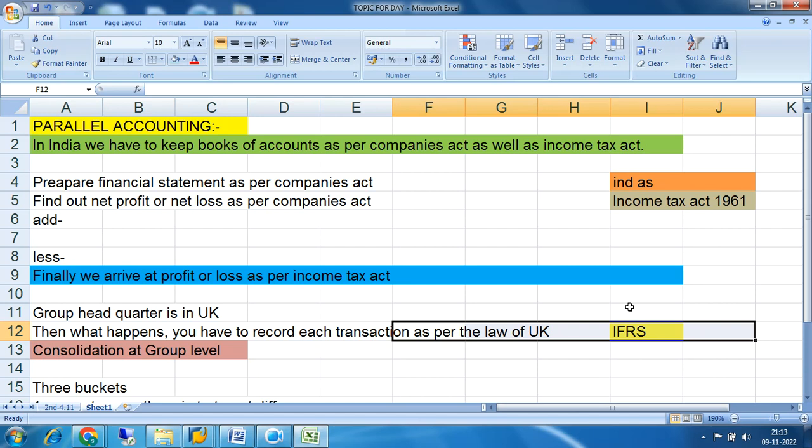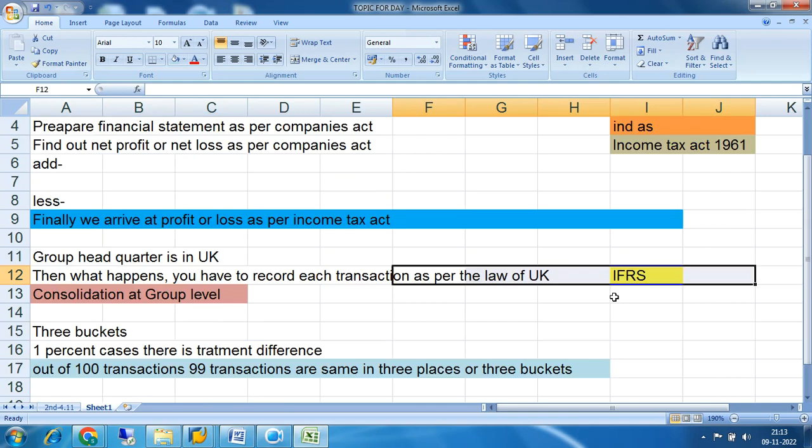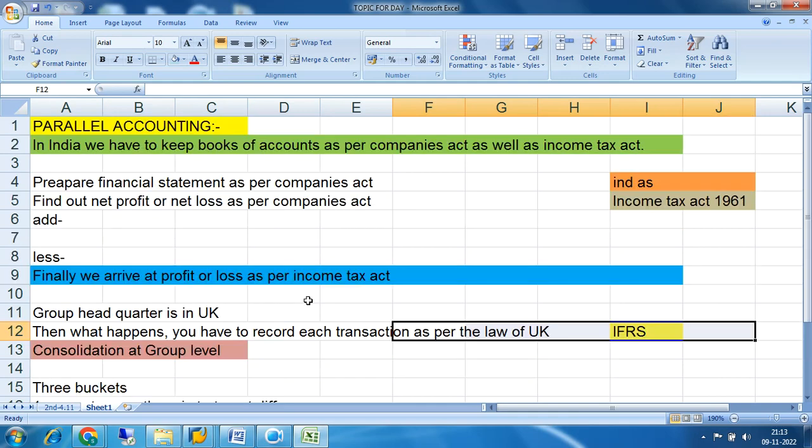Our people normally understand ledger to mean general ledger. No, ledger means identification of the bucket. So in SAP memory, SAP database, if you pass 99 transactions where there is no valuation difference, no treatment difference, then automatically it is copied in three places.